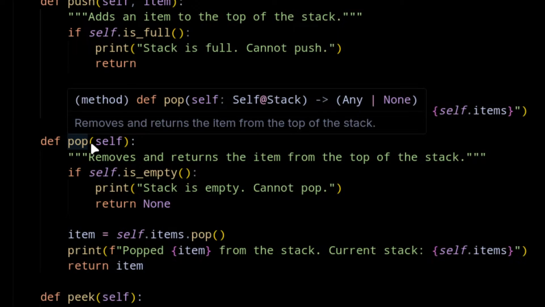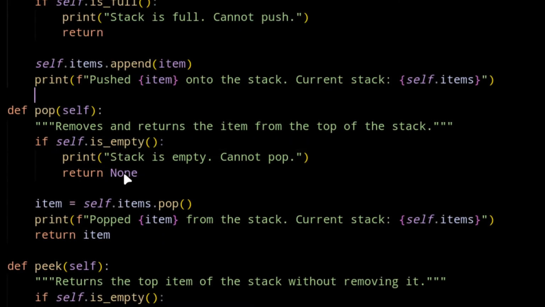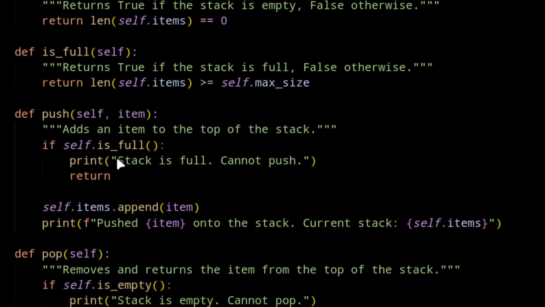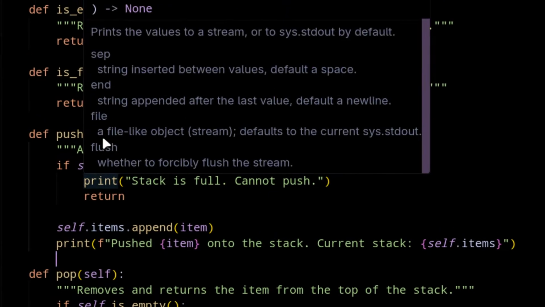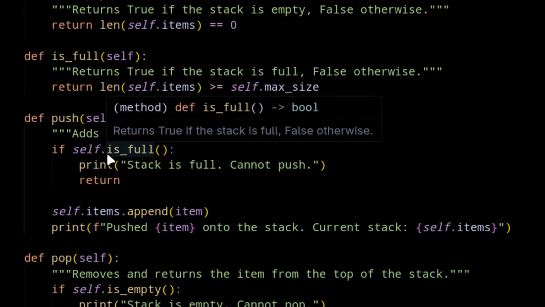So we cannot delete something from an empty stack. First we need to check if the stack is empty, and if it is actually empty, then we just return None. That means we cannot actually take anything out of an empty stack. Oh, by the way, one important thing: this stack is full is basically an example of stack overflow. If you push something into a completely filled stack, that leads to memory leakages in C programming, and that concept is called stack overflow.